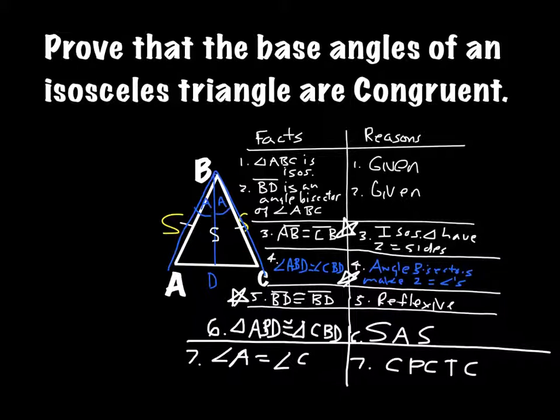You can see why it's nice to have an abbreviation for something like that, but it can also betray you too. So if you forget the reason, you could always write out a sentence instead, that every matching part of one congruent triangle must be congruent to another matching part in the other triangle.